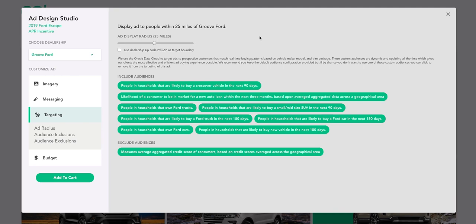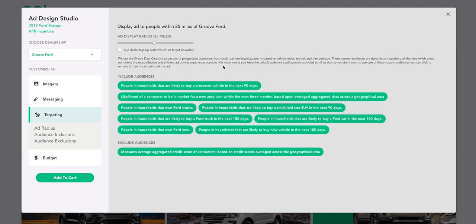So what used to be, you had to have an advertising agency and a team of individuals in the background building your ads, we've taken that and actually taken our best audiences that make sense for each model that you're pushing. And it's included with each one of those models as you start looking at the targeting.